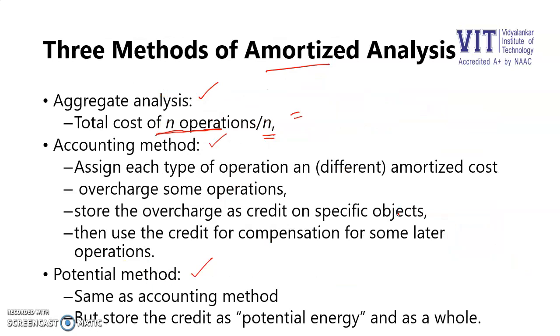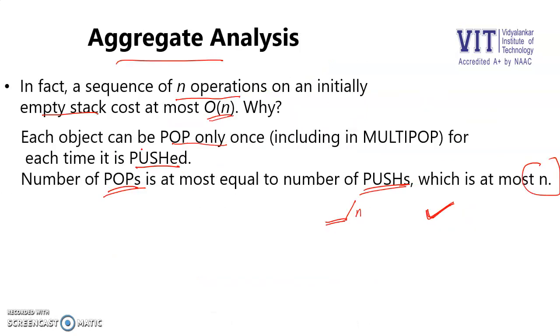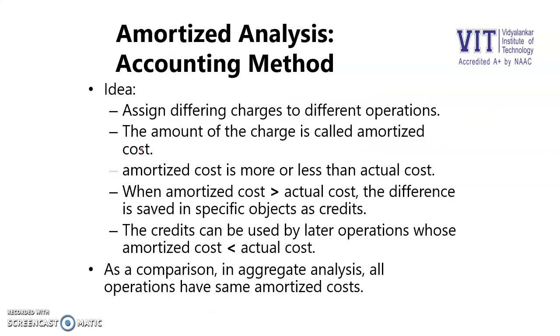Now the second method for amortized analysis is the accounting method. Let us see. Okay. Now what is the accounting method? What the accounting method says is, you must assign different charges to different operations. Now what do you mean by that, different charges to different operations? Let us take an example for stack. Let us say every push operation will charge $1. For example, every pop operation we will charge $1.